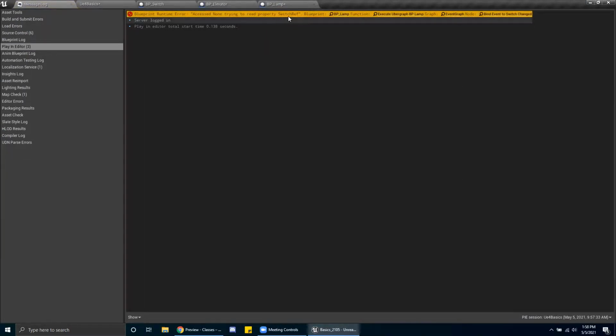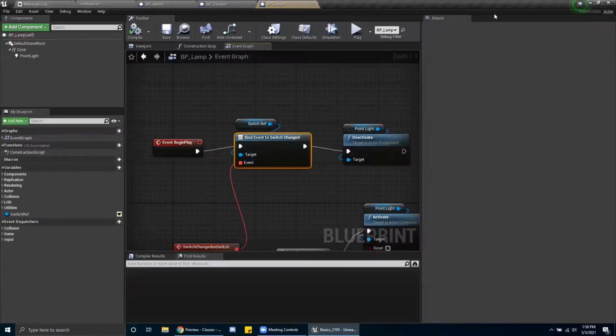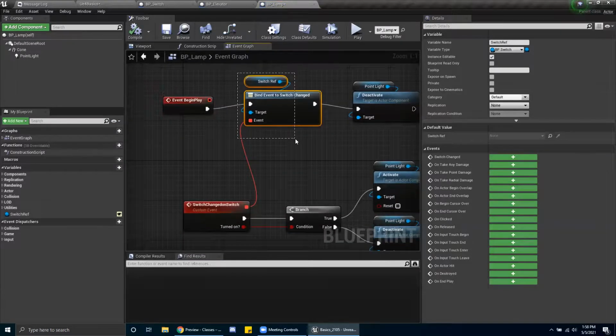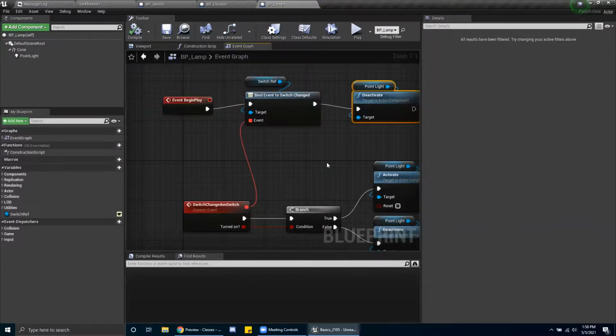Well, what did it access none trying to do? Well, switch ref. So switch ref wasn't set to anything. That's basically what that's saying. And all of these hyperlinks can bring you to the exact spot that's happening. Here is where it's trying to access that switch ref. So it failed right here and definitely didn't run the deactivate.